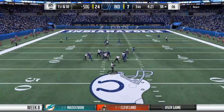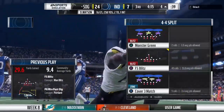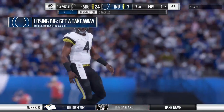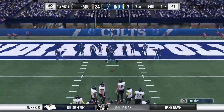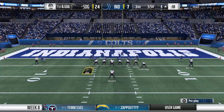Now a play fake here on 1st down. He's going to air one out. And this is caught inside the 5. An excellent pickup of 34 yards. Usually hitting a deep post pattern, as we just saw there for a big gainer, that's tough to do because you usually have a safety or two in the middle of the field. But if you hit enough crossers and underneath routes and curls, you start to get those guys creeping up, wanting to make plays on the football.